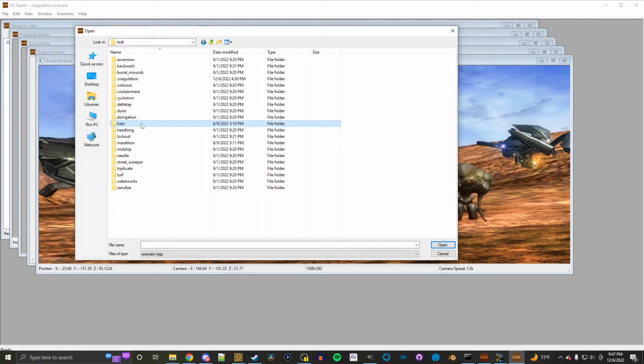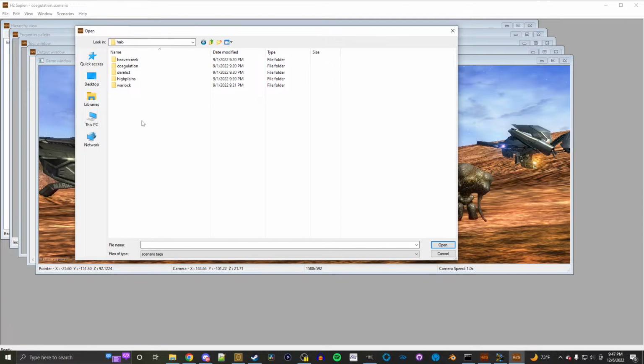Bungie was doing this kind of weird thing where they had certain maps categorized by where they were in the canon universe, I guess. So Beaver Creek, Coagulation, the Derelict remake, I forget what High Plains is, and then you have Warlock. All of these take place on a Halo ring, so that's kind of why they're in a Halo folder.